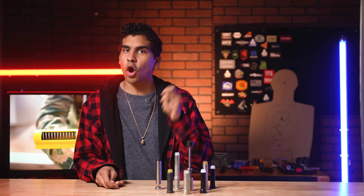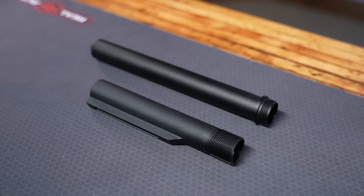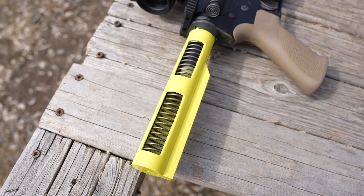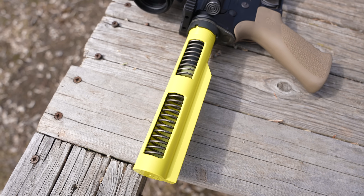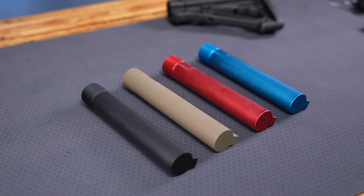As barrels and gas systems got much shorter, the modern AR-15 carbine buffer became dominant. This is where we see the carbine buffer tube at a shorter 7.25 inches. The engineers realized they needed a faster, more adaptable system for those newer, shorter rifles. Today we have the modern AR platform and the three-part assembly: tube, buffer, spring, each of which has specific functional characteristics.